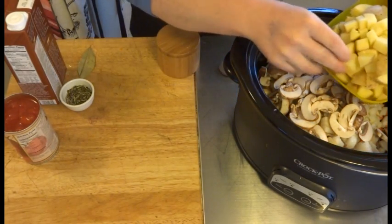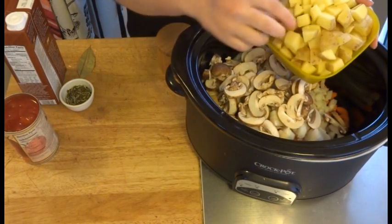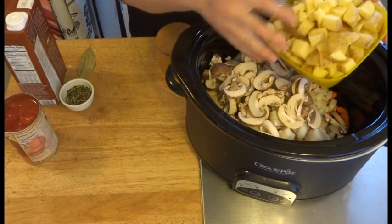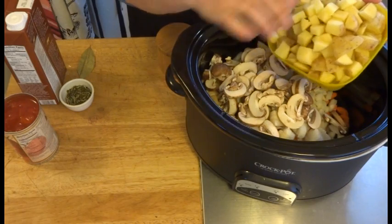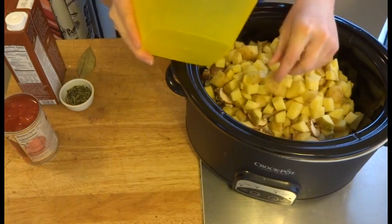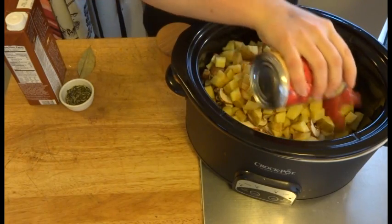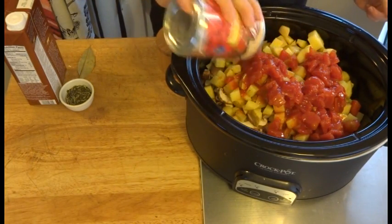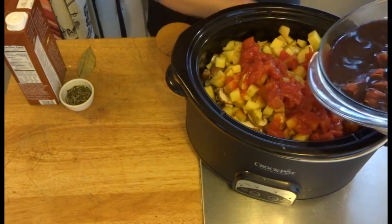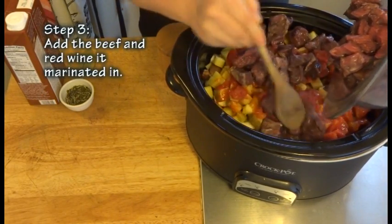Then I have a pound and a half of Yukon Gold potatoes. What's great about these Yukon Gold potatoes is they have this nice papery skin that's a good source of fiber, but it cooks up really nicely so it doesn't create any heavy texture in the dish, and they have this great buttery flavor that's just absolutely delicious. Let's add one can of diced tomatoes, no salt added. Now let's go ahead and add that beef and the red wine — we're going to add the whole thing right into the dish.